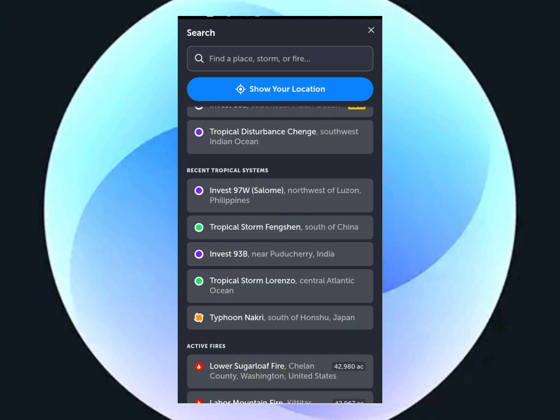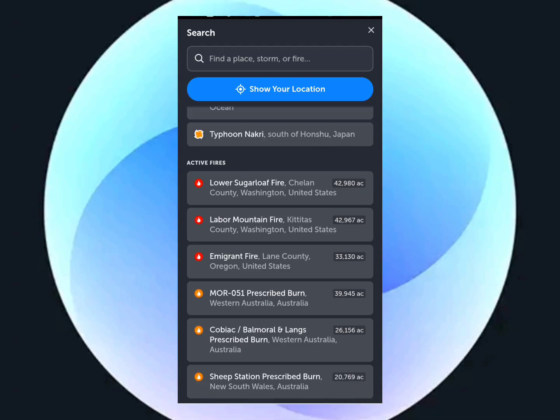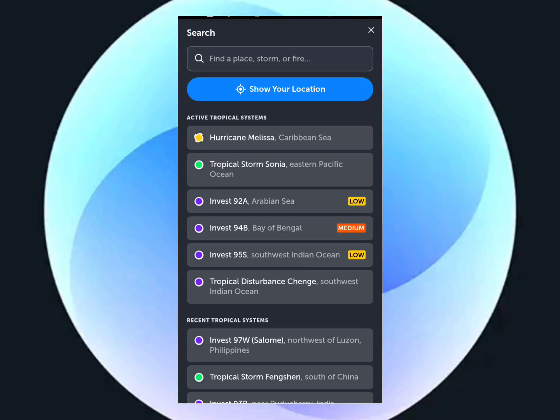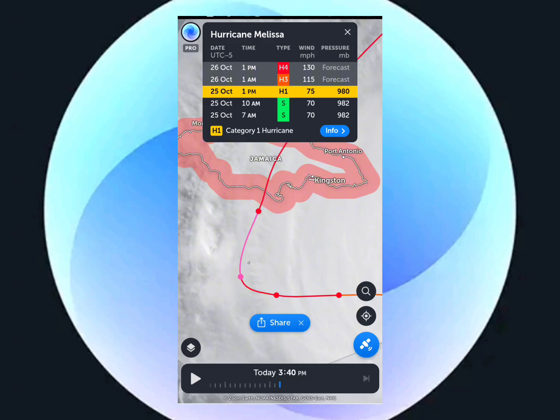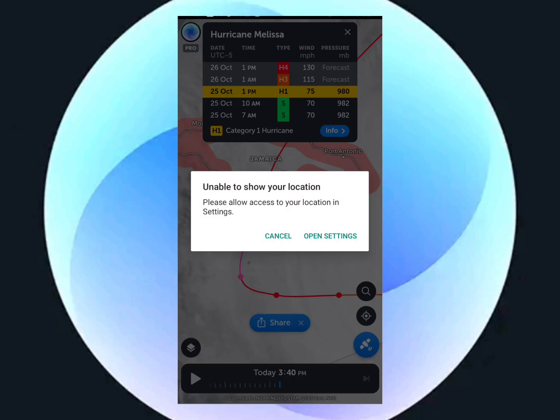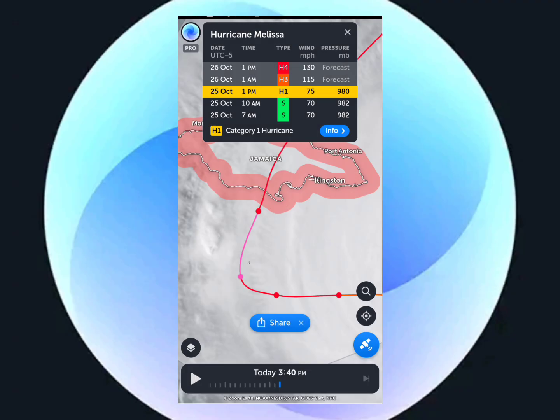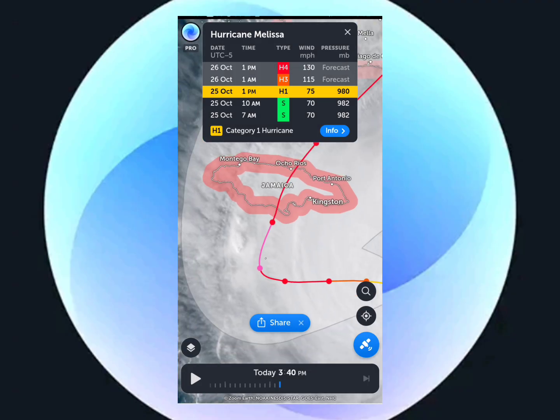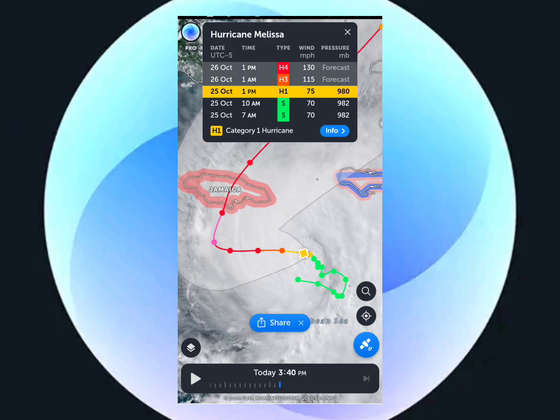Here you can see the recent ones, and quite a few of the active ones. So that's it for that. And if you tap on this shooting icon here, it will ask for location and support, and for a specific location, but you don't have to do that. You can just track it simply.